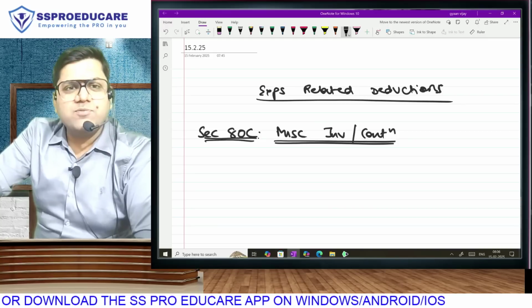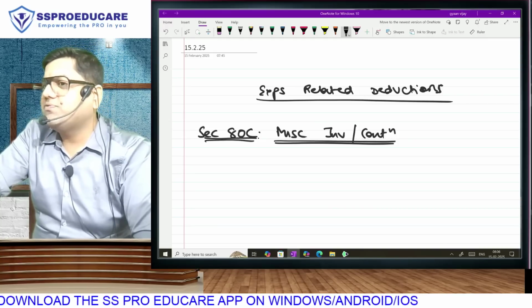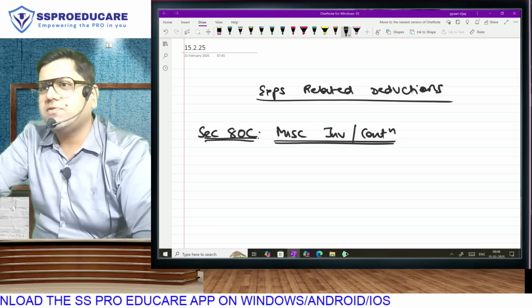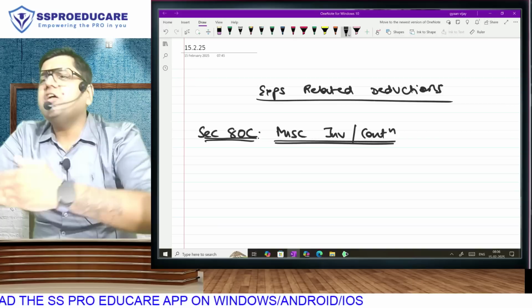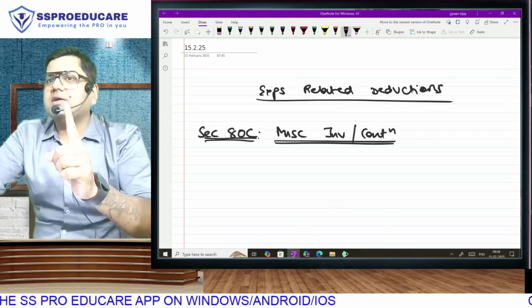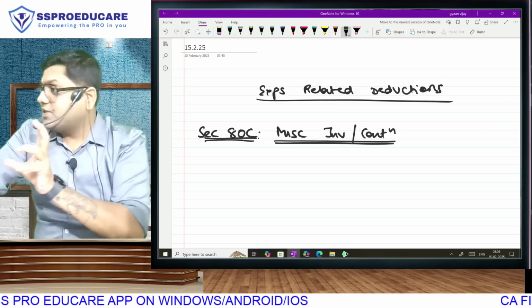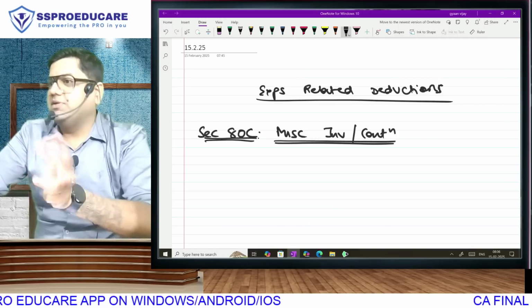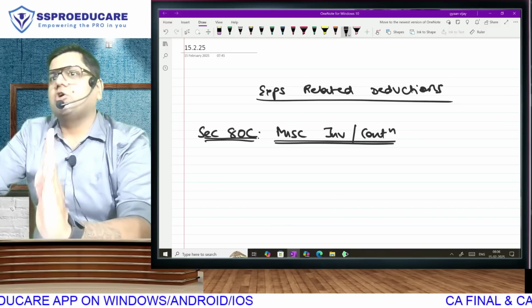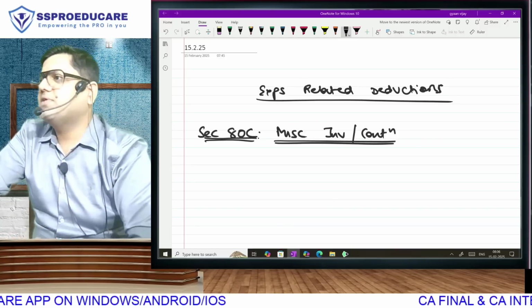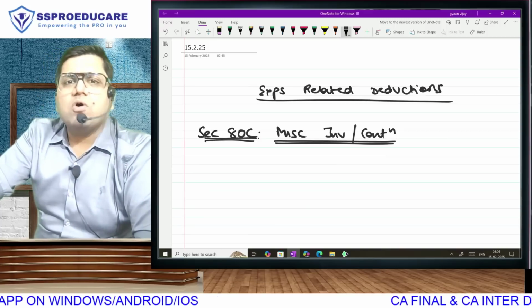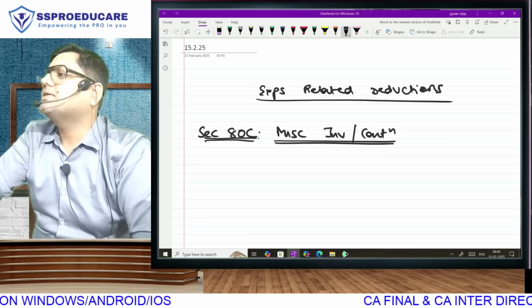If you make investment in provident funds, superannuation fund, are you not safeguarding the future of your family? They have given a range of investments. They call it miscellaneous investments because between them they are not related with each other. What is common is they are all together safeguarding your family. So take all these investments as a tax deduction.